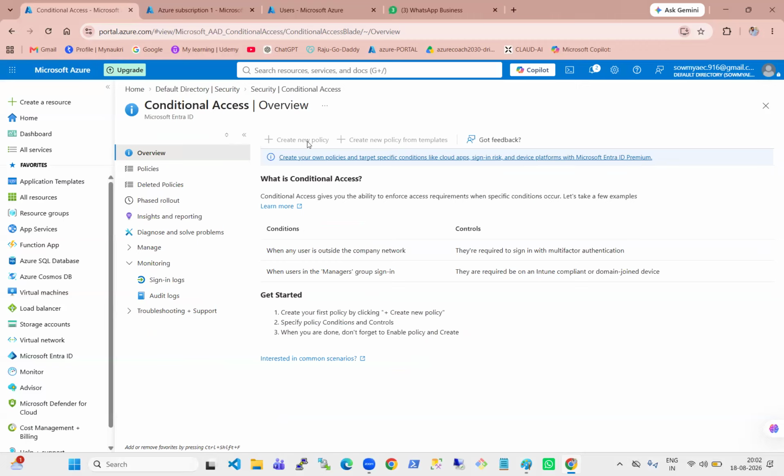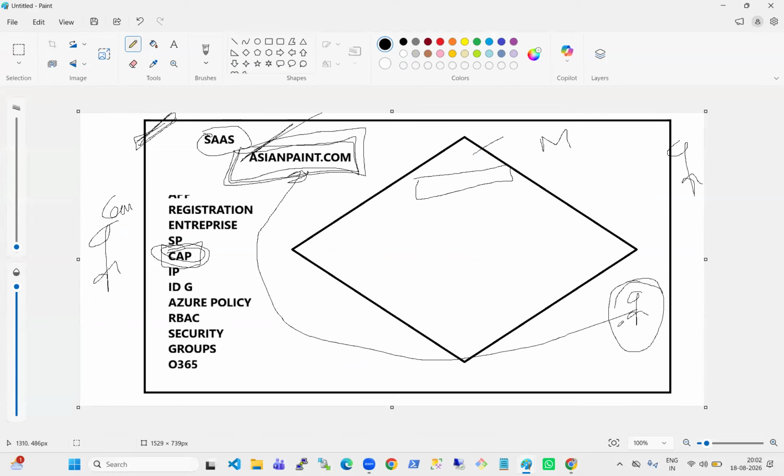However, I can explain. If we hit on that, it will ask for some details, for whom you are going to enable the conditional access policy. The user name will come into the picture. Whenever you create the conditional access policy, it will ask who the user is, for example John. What is a policy? Policy is nothing but a condition. The condition: if the user is outside India, block it.